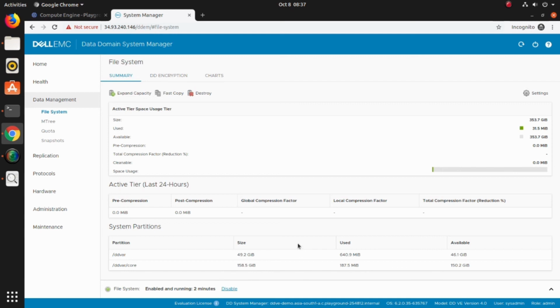I hope this video was helpful to my fellow backup administrators. You can always go ahead and try deploying a DDVE on GCP, which would be practically free of cost under the free tier. But make sure that you delete this configuration as soon as you create it, because if you are going to keep it for a while, a day or two, it might incur some cost to your billing account. I will be doing another video for the object storage option in DDVE.